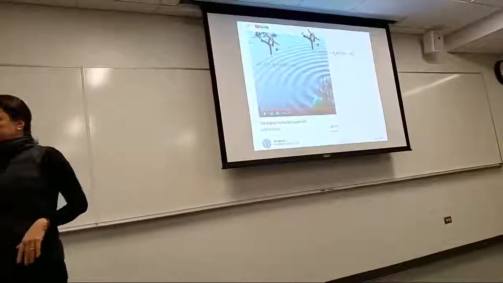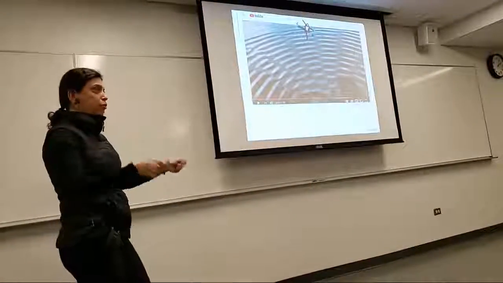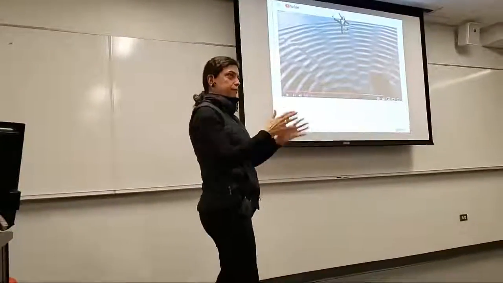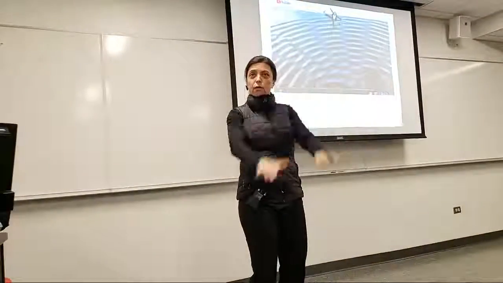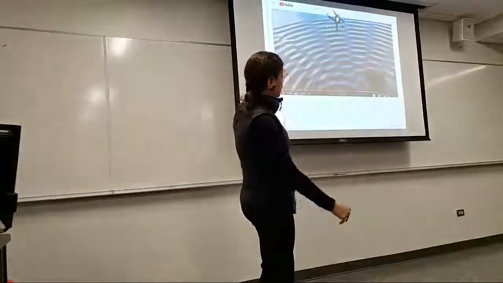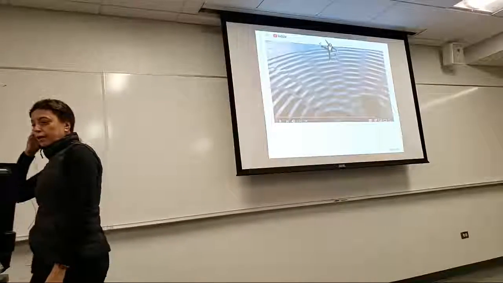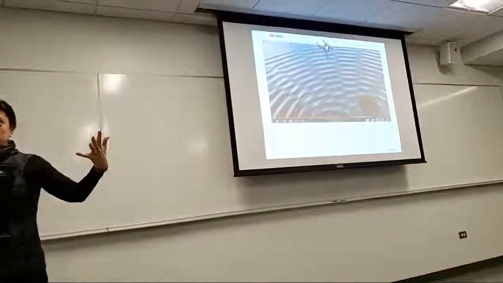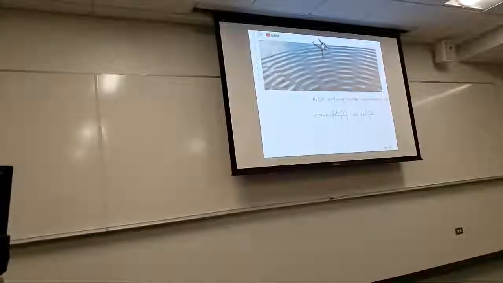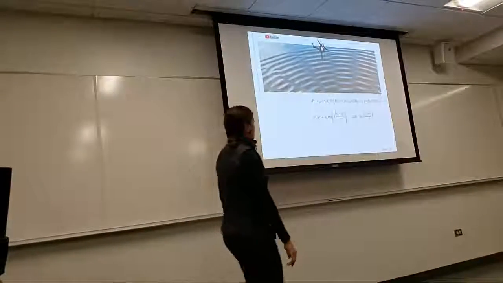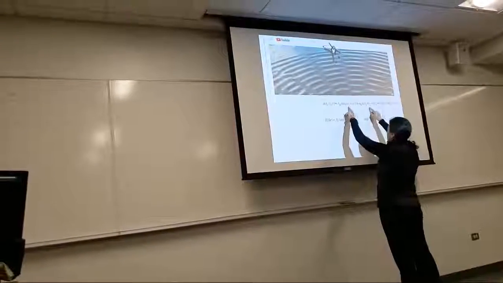But the story completely changes when I add a second source, also creating these circular types of waves. When these two come together, they form what we see here, a pattern. So now how do I describe the wave, the amplitude for this dancing girl? Well, now I have to worry about the fact that there are two waves being generated, one by source 1 and one by source 2.